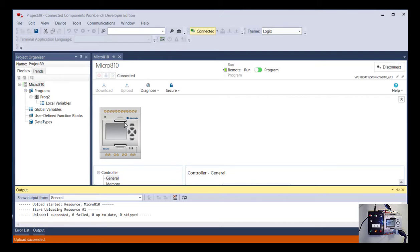So if you're coming up to a PLC for the first time, or even if you're going to be programming a PLC, it's always best to upload the program out of the PLC, one, so you can make a backup copy of it in case you need to go back to that at some point in the future. But two, by doing that, it already has all the configuration information from the PLC already in it. You can start from scratch, and we'll go over that process in another lesson. But this is a quick way to not have to do all the configuration about the hardware on a PLC.